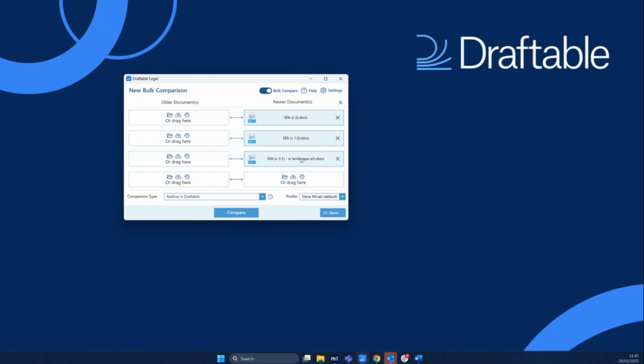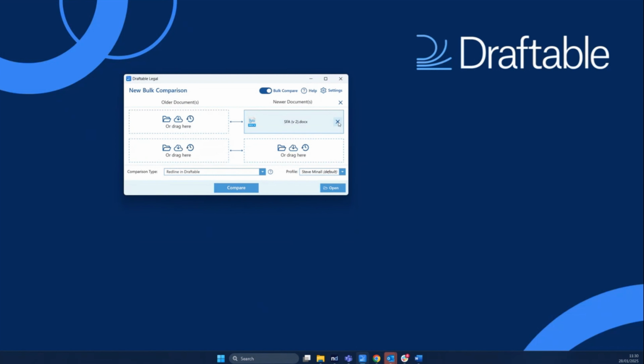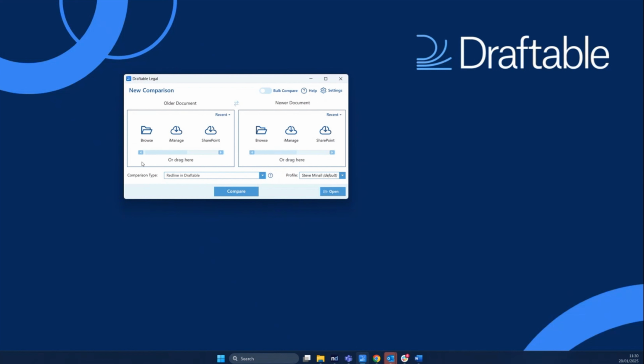Again, just to give you a bit of insight into where we're going as a business, what we don't like is that if I'm a user, I have to choose my documents and then say, oh, now I want to do a bulk compare. Oh, I've got to go onto here. So in a couple of releases, that bulk compare button will be gone, and there'll be a plus button somewhere here so we can dynamically do a bulk comparison. But that's a couple of releases away, but that's going to be happening on the system.